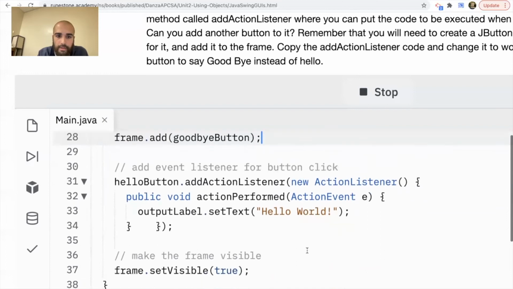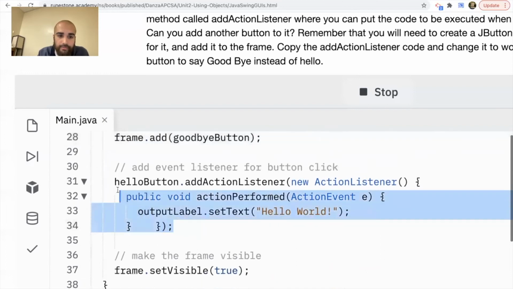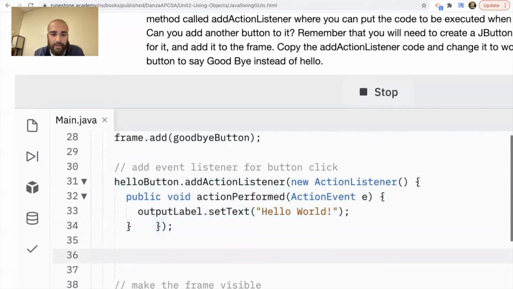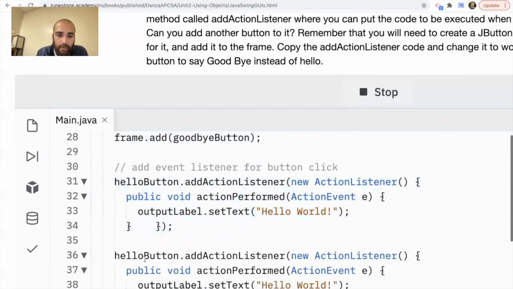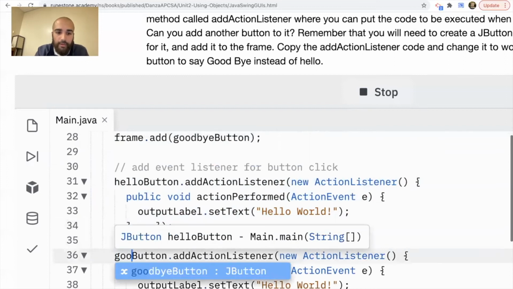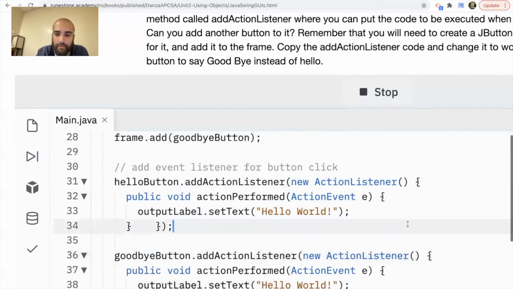And then we're going to create an action listener. I'm going to copy all this, and I'm going to paste it. And instead of hello button, it's going to be goodbye button. So we're adding an action listener, a new action listener.